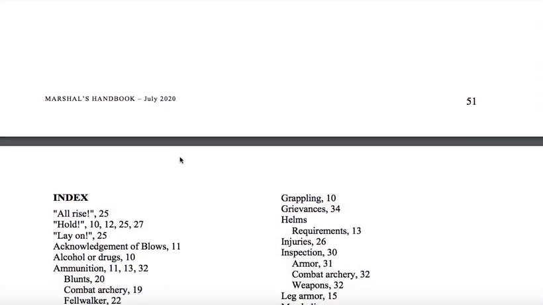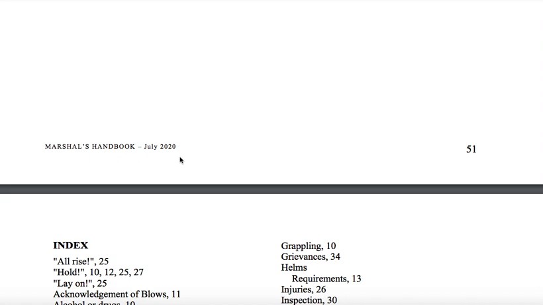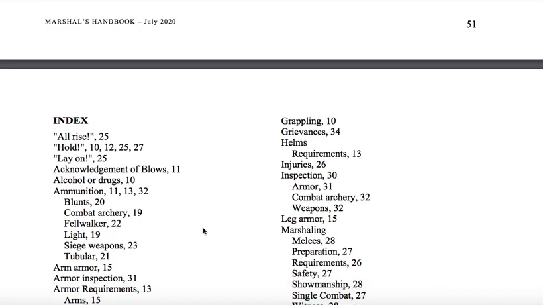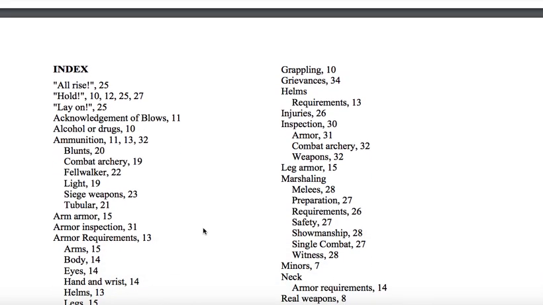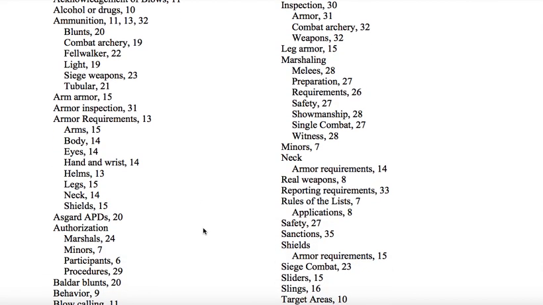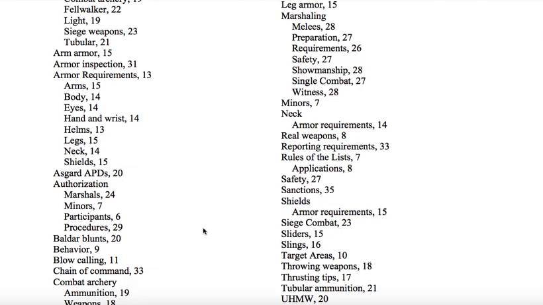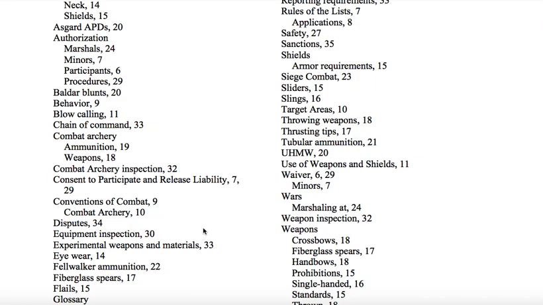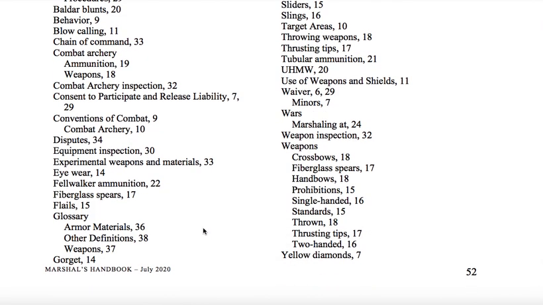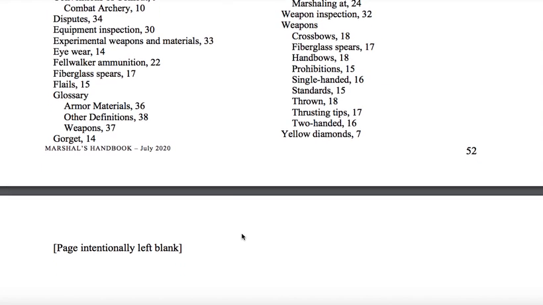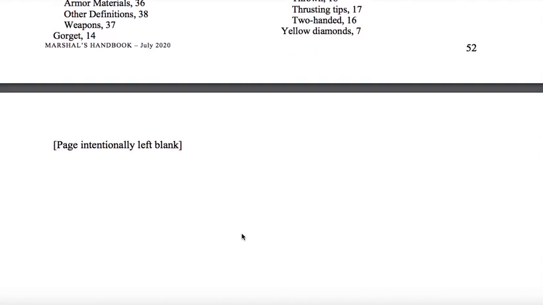Now, this concludes our glossary on page 51. For the index, you will have to look to the video, which begins on page 52. I will slowly scroll over it, so if you would like to use it as a reference, it may take you to those pages. Again, this is for the July 2020 edition. As the handbook is updated, I will record other sections over again and upload them to this playlist, updating it, and remove previous sections. Page 53 is left intentionally blank.